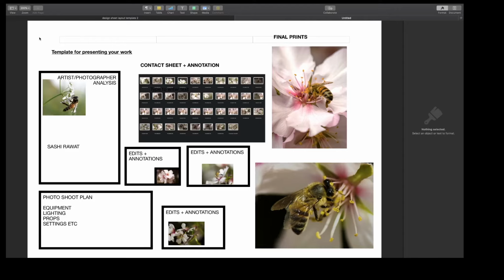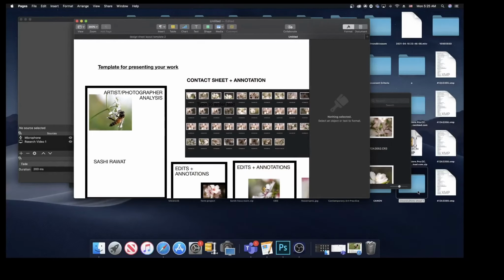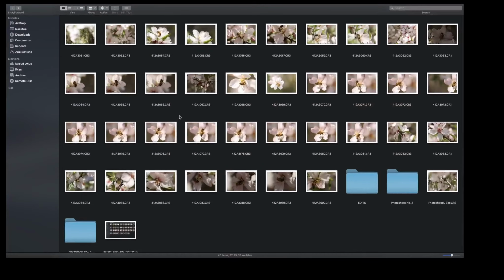And actually, this can be adapted. Like I said, it doesn't necessarily have to be photography. It can be drawing, painting, sculpture, graphics, textiles, any medium in which you wish to use, it's applicable for. So I'm just going to escape now and just come here. So just to show you an example here, actually.